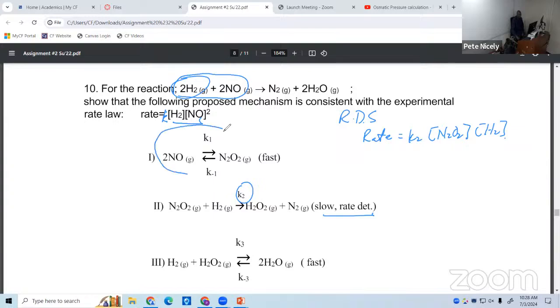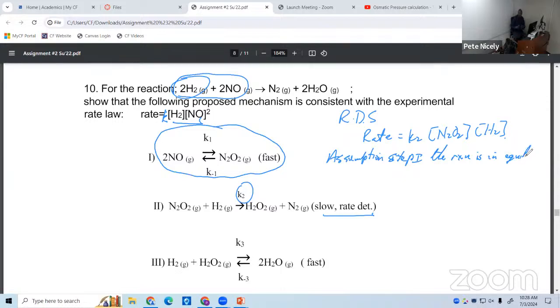So how do we get that expression? We turn to this equation right here, right? Now this equation, they say it's a fast reaction, and you'll notice that it's a reversible reaction, right? It goes in both directions, right? The assumption is going to be that this will be at equilibrium. And we're going to talk about equilibrium in more detail in the next chapter. So let me just write here. The assumption that in step 1, the reaction is in equilibrium, right?